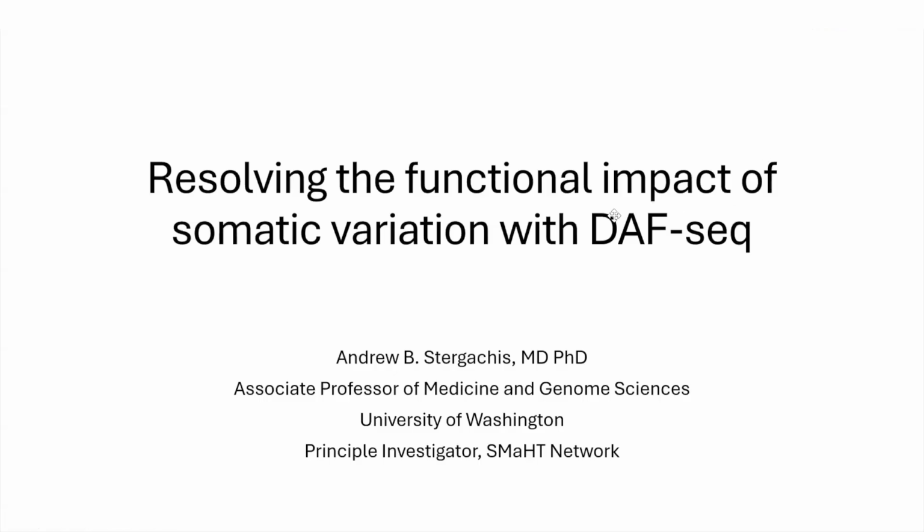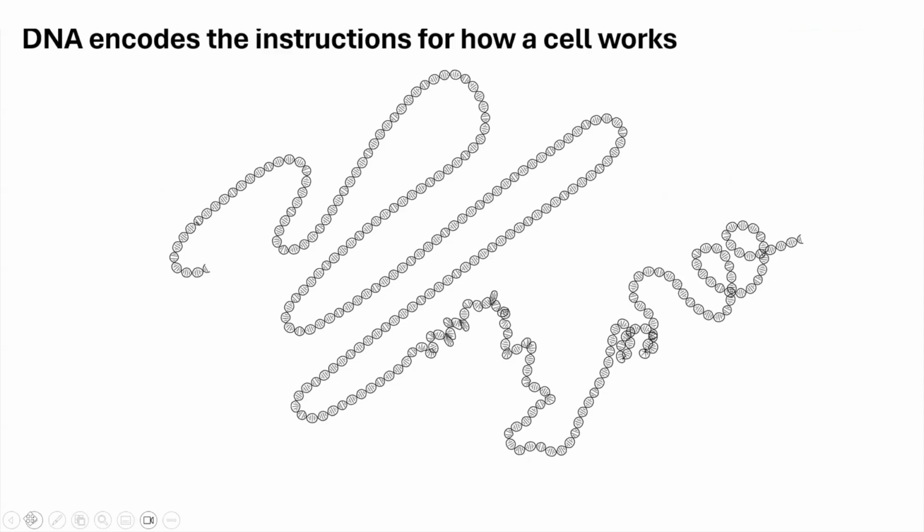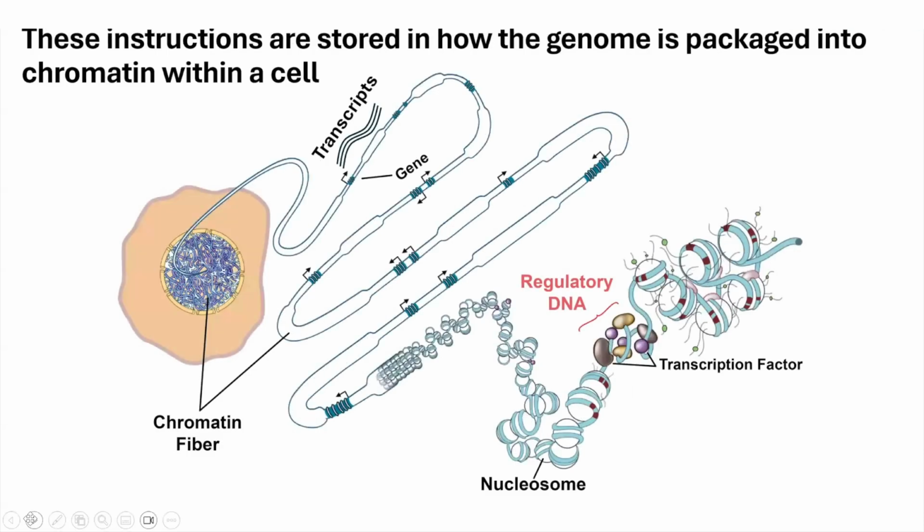I'm really excited to share with you some of the recent work that we've been developing in our lab, specifically a technology called DAF-seq. Really what this technology comes down to is trying to understand how the genetic blueprint within the cell works. The cell can do many things, but one of the critical things it does is tell the cells when and where to regulate and to express different genes. Specifically, this genetic blueprint, the DNA, is stored in the cell in the form of chromatin, which is a bunch of proteins that interact with the DNA and tell the DNA when and where different parts of the genome are going to be expressed.